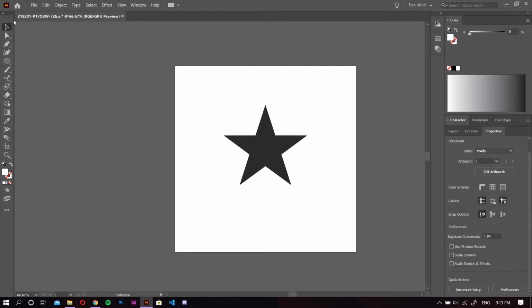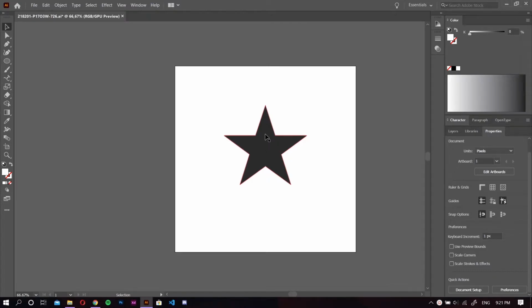And before that, I will encourage you guys to use shortcuts for all your tools, as it will make your work a lot easier and it will take less time. So if you want to know the shortcut to any of these tools, you can just hover above them and that will show you the shortcut in the brackets. For example, for selection tool, it shows V. So when you click V on the keyboard, it will enable the selection tool and you'll be able to use it.